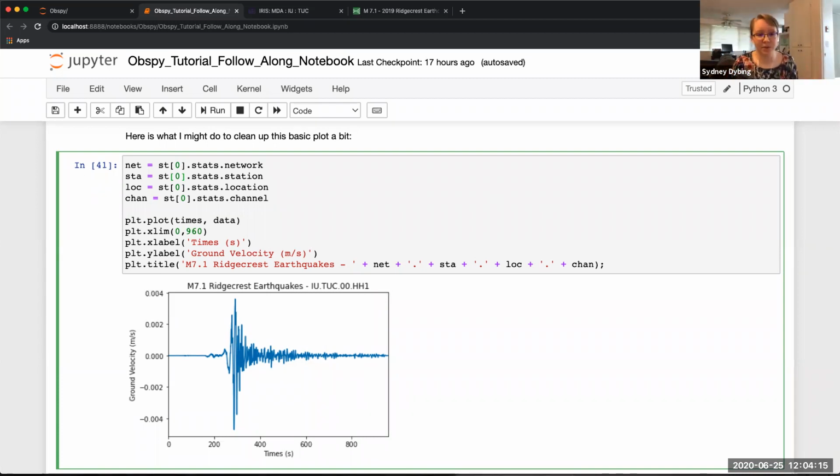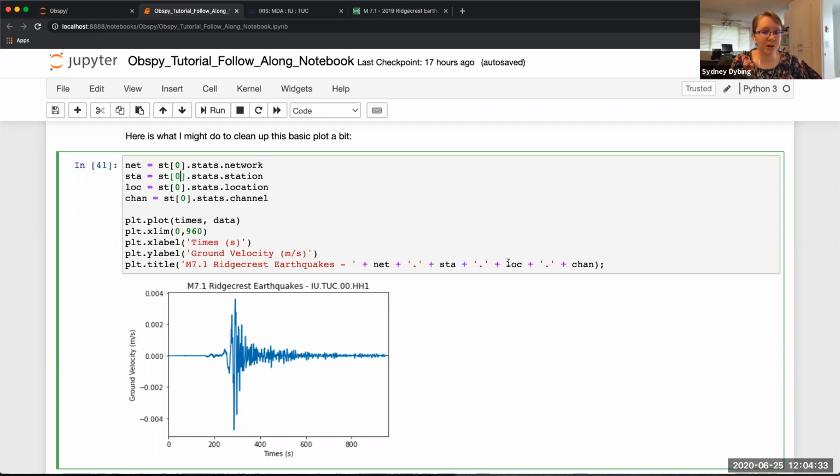So hopefully that's given you enough time to copy down what we did in that plot. And something else that you might want to do in Matplotlib is plot the data from 3 channels from the same instrument at the same time, just the same way that we read everything in before. And we can do this in Matplotlib using subplots.